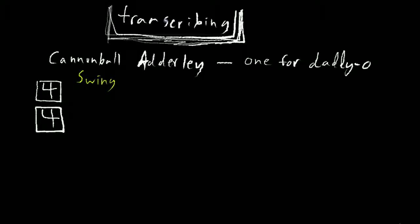Okay, so now we've listened to that a bunch of times. What do we do on beat one of the measure we're trying to get? And keep in mind, we're just trying to get what the saxophone and trumpet do. We're not worrying about the piano, not worrying about trying to write down what the bass does. That's telling us other information about this piece, but right now we just want to write down what the saxophone and trumpet are doing.